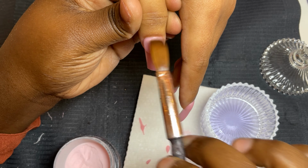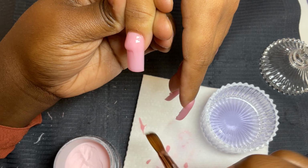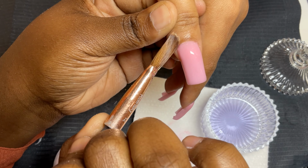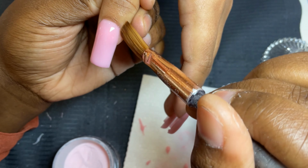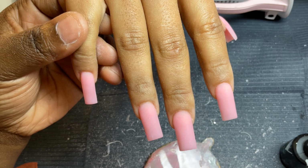Okay, I'm trying to work with you. I said, okay, well, do you want to do it early in the morning tomorrow? No, I need it for tonight. Okay, well, the chop shop is still open at 4 o'clock. You can go over there and let them do you in. Because I don't have time for that. People be coming and they think they can run your business. And I cannot deal with that.